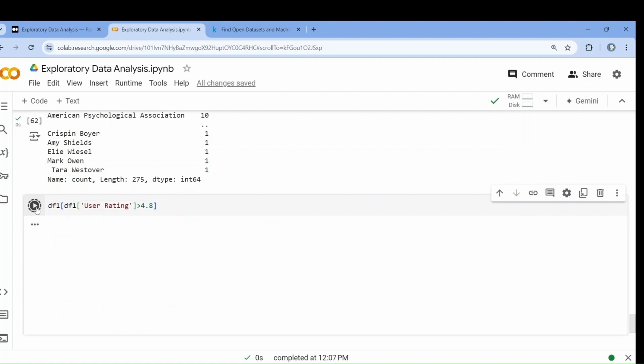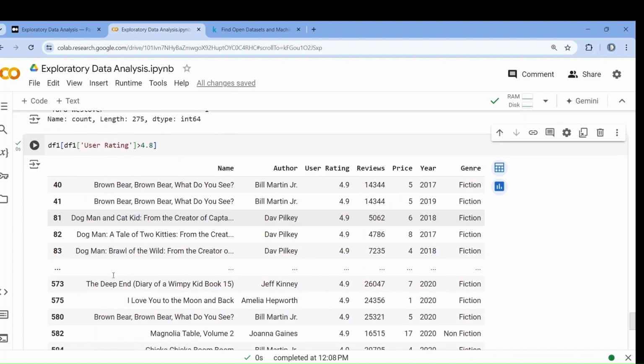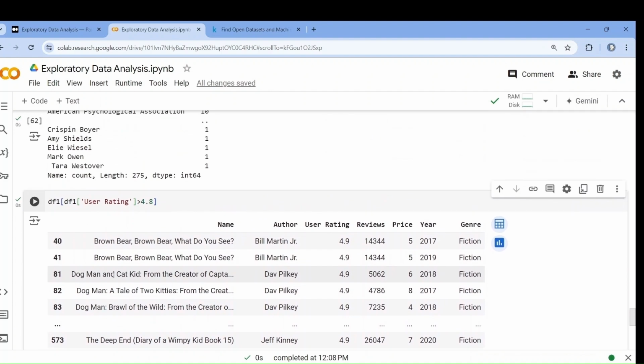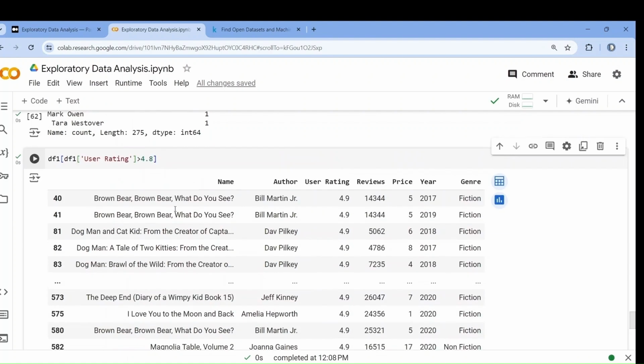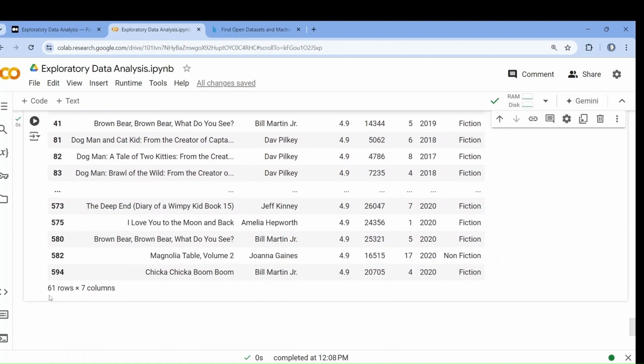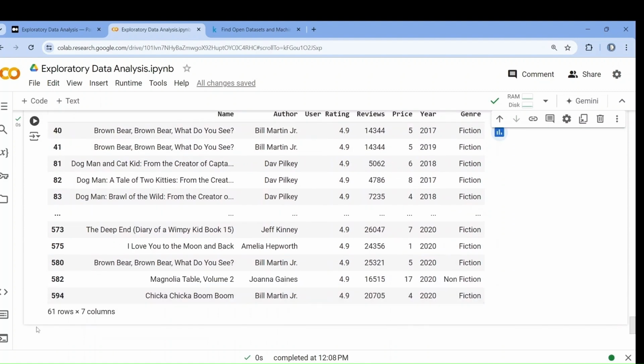Then I will get only those which are true. See, greater than 4.8. Is there any book that got 5 rating? If I write greater than 4.9, nothing, no books. So greater than 4.8 gives 61 rows, 7 columns. That means 61 books have got a 4.9 rating.